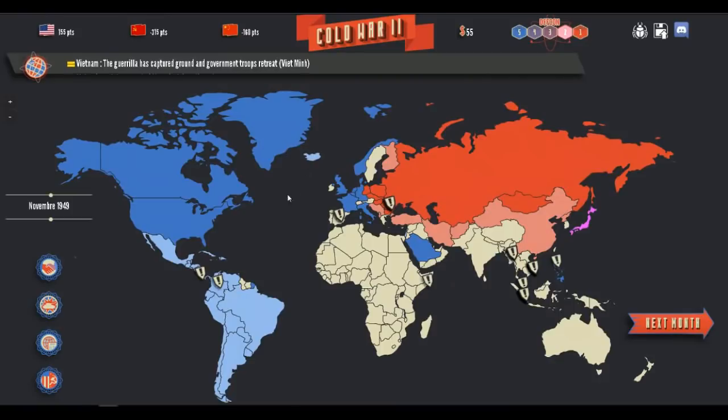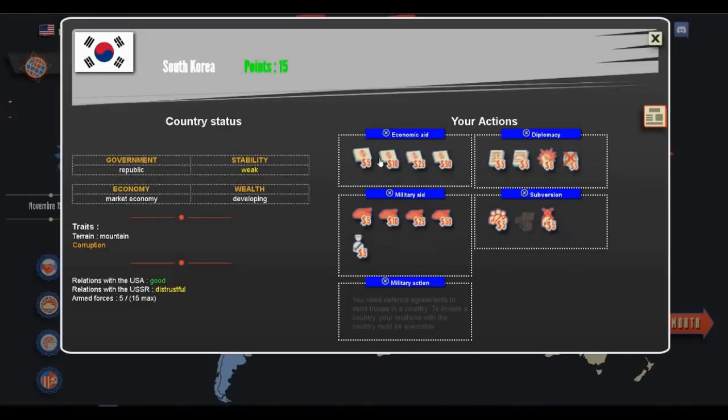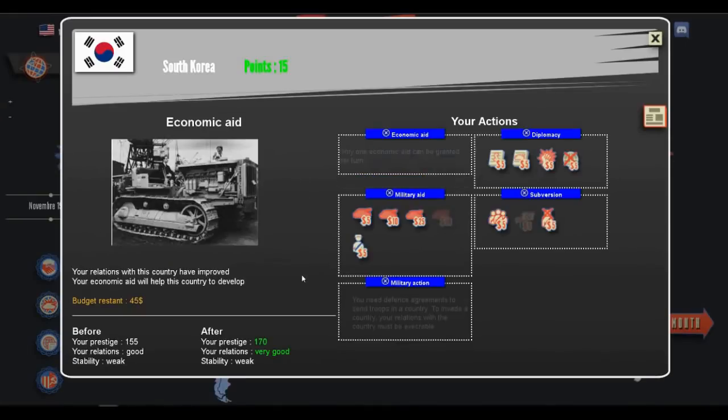But basically, my suggestion at this point for this game is you just have to hit the big countries, set your priorities. It's all about prioritization. I think that's the right way to say that. Prioritization. There we go. And you only have so many resources to throw around, so you've got to do your best. What I'm going to do here, because I wasn't too happy with the impact of the military aid, is bump up the economic aid to 10 to South Korea. What I'm trying to do here is guarantee that my relations will go up, because the more money I put forward to this, the more likely it is that's going to happen.